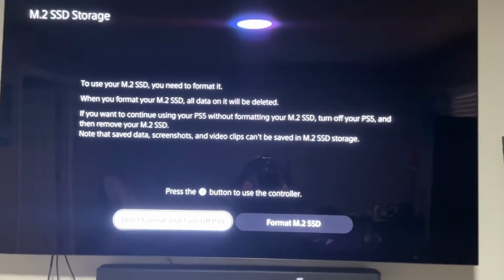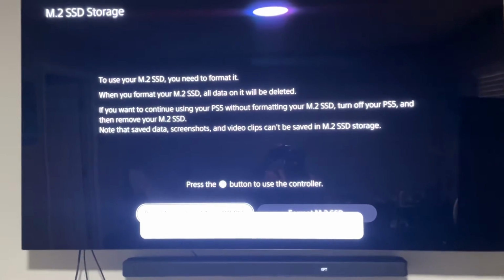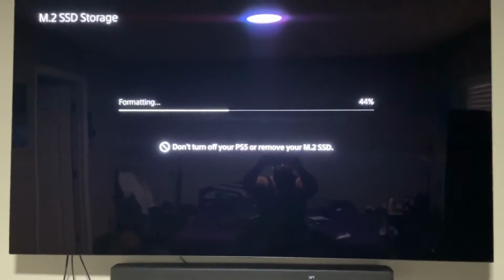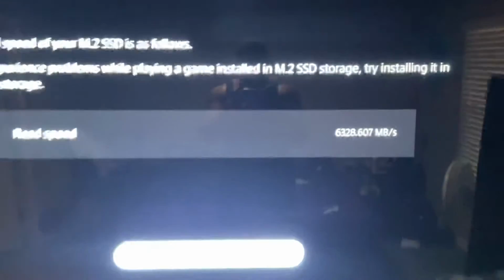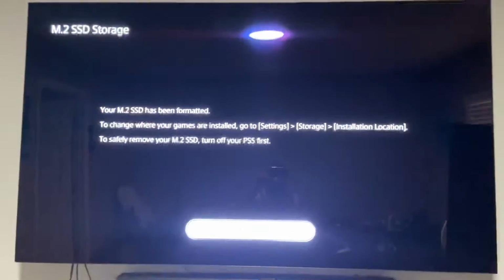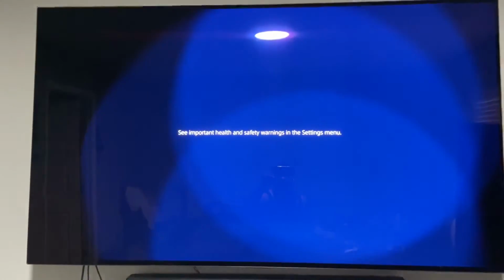This is the Western Digital 1 TB. So we're going to move over and format the SSD. As you can see, this is 1 TB, 6328 read, so definitely over the specifications that Sony put out. It's rebuilding the database, and we are going to get back into it.